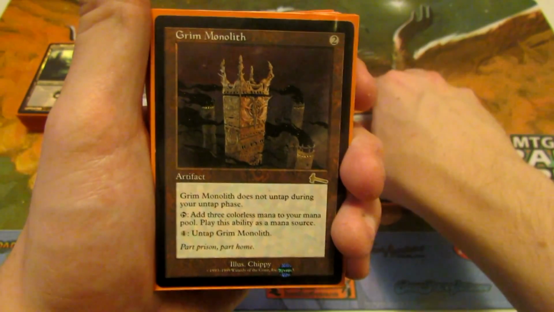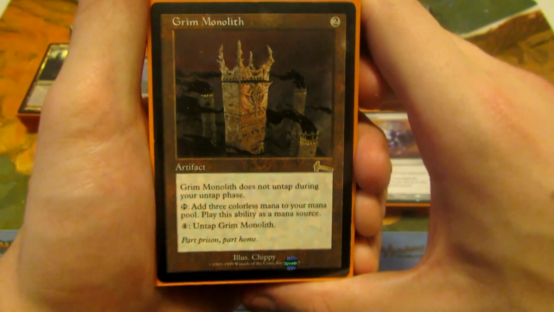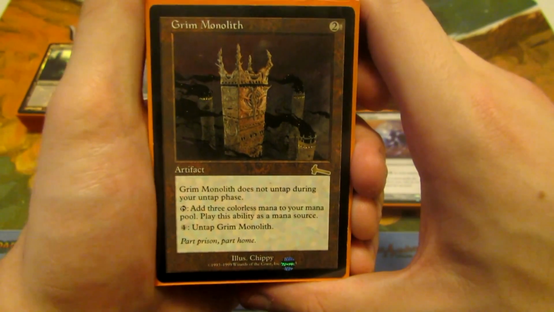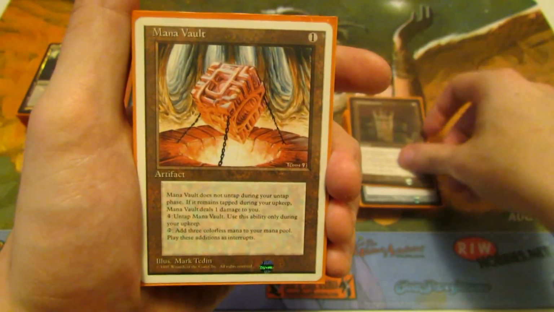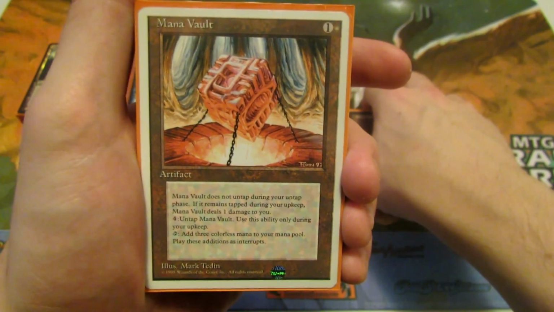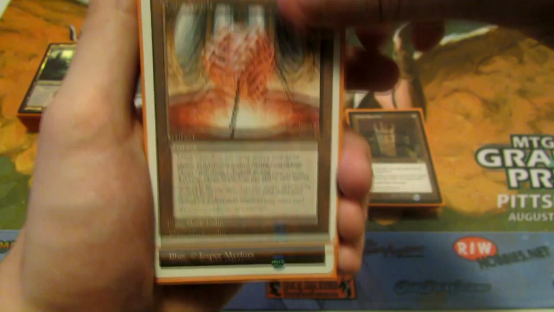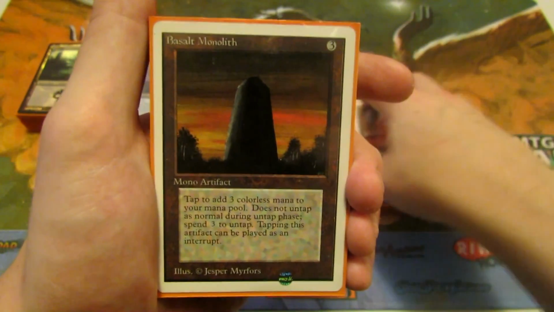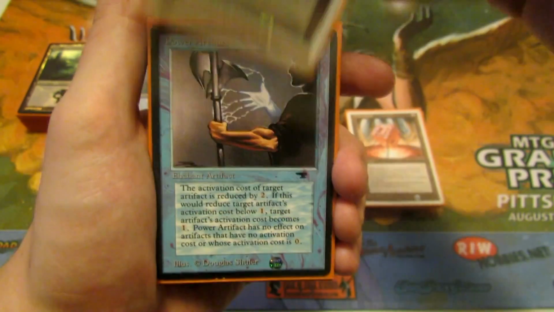Then we have Grim Monolith, so it is a 2 cost, and it adds 3 colorless mana to our mana pool, untaps for 4. We have Mana Vault, so 1 cost, and it taps for 3 colorless, untaps for 4 as well. And we have Basalt Monolith, so it taps for 3 mana, untaps for 3 mana.